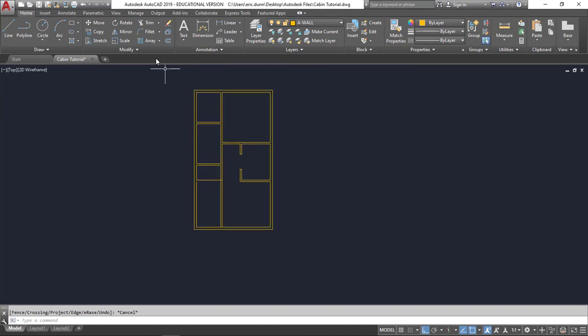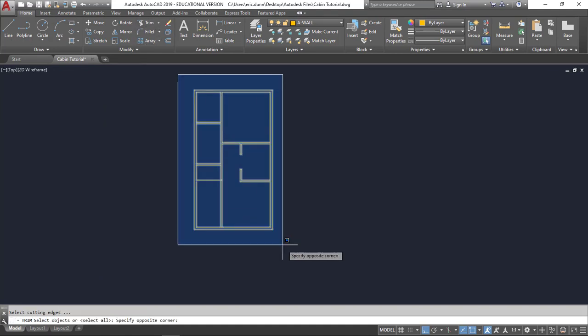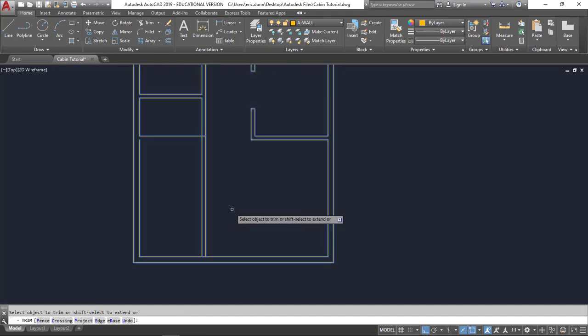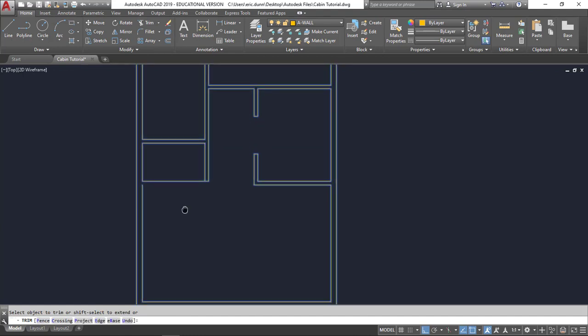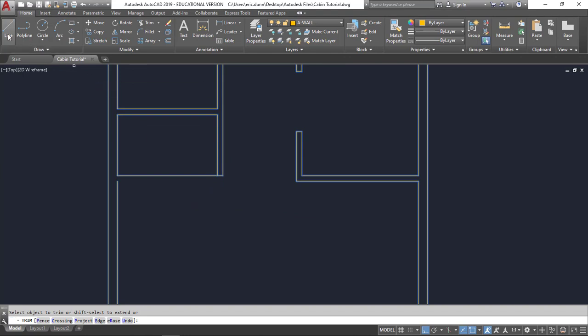So I got a couple of different ways that I could fix this. Let's do this. So trim it. I'm going to trim these two out. And I'm going to draw a line here. And again, I could draw this any length I want. I know what it is. I know it's 5 feet.